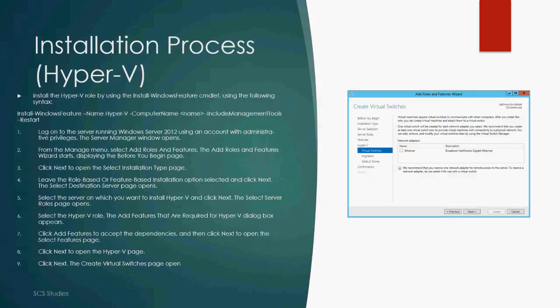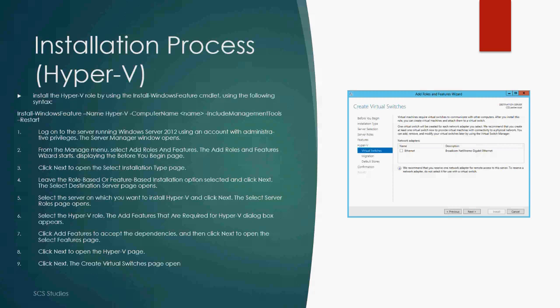These are the installation processes, guys. Why have we specified the command line? Because if you want to install Hyper-V on a core machine, Windows Server Core Edition, you can use this syntax to install the Windows Server Hyper-V role on any core system.